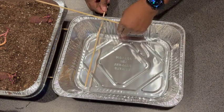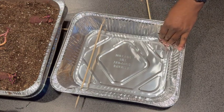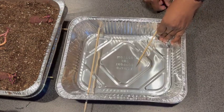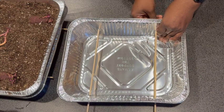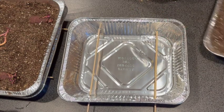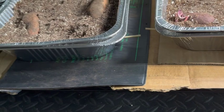The method that I'm using is similar to the method that I used with my onions when it came to planting. I have a two-tray system where the bottom one has the holes, and the sweet potatoes that I am using are actually sweet potatoes from my own harvest from last season.